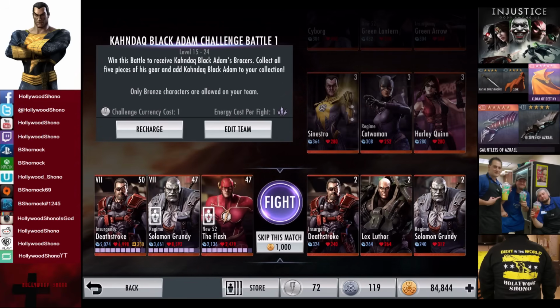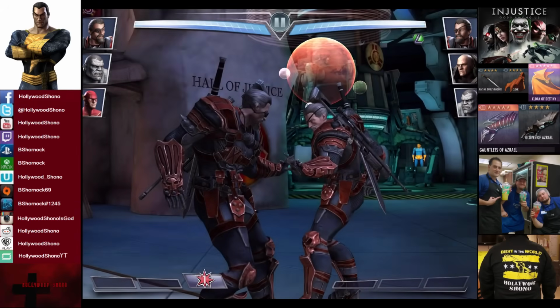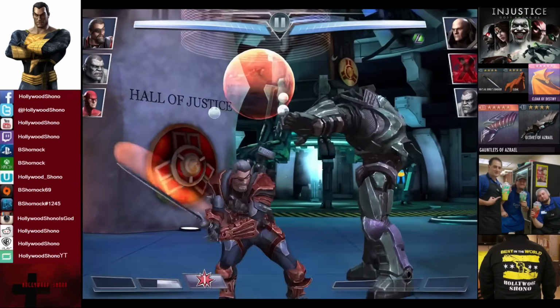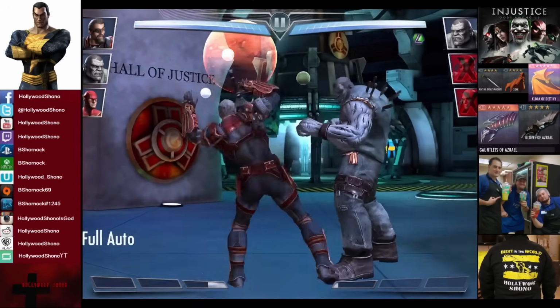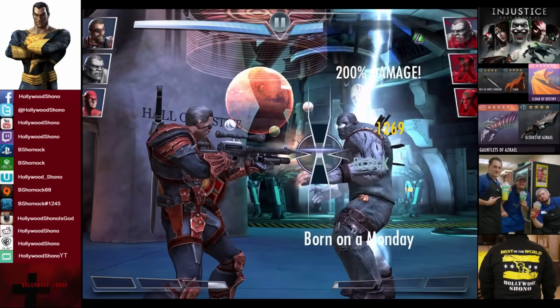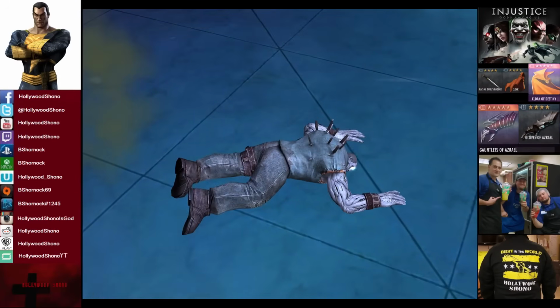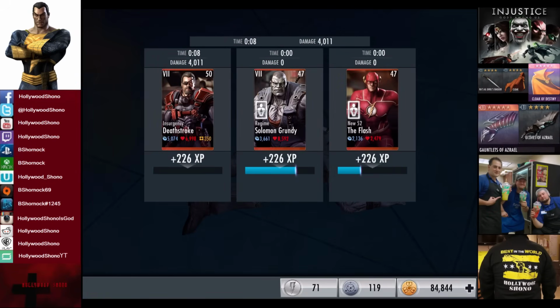Cards gain a level, level 2. Skip the match is 1,000 credits. Begin. And that's a little bit better. Everybody's getting knocked out in like one hit. Solomon Grundy eliminated, and the full auto in midair, even blocking, dominates Solomon Grundy for the victory in the second fight. 226 XP. 1,250 credits.